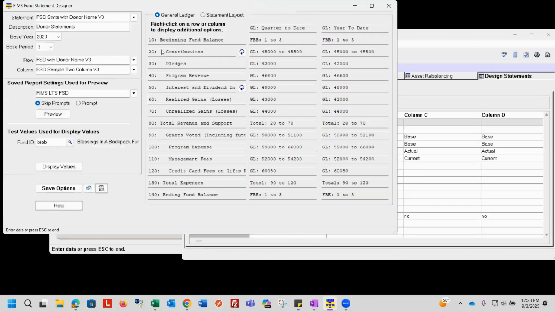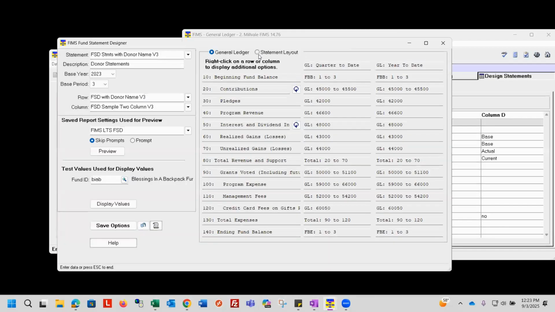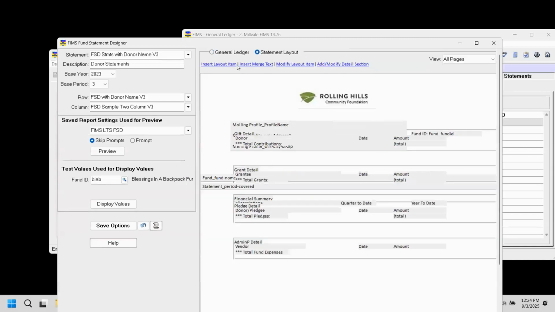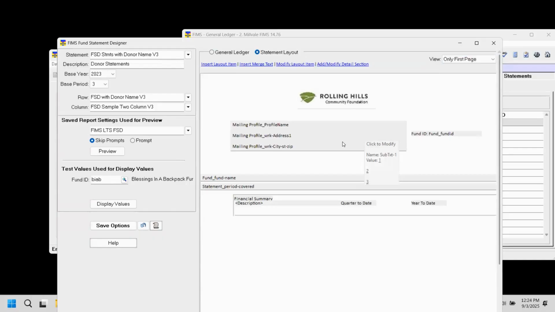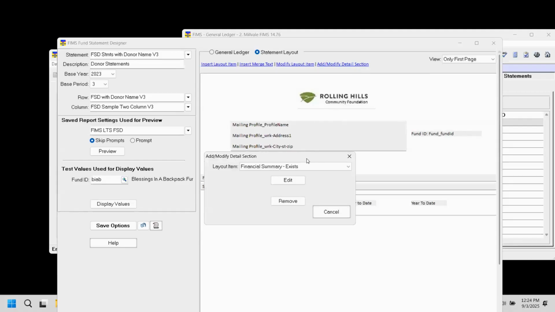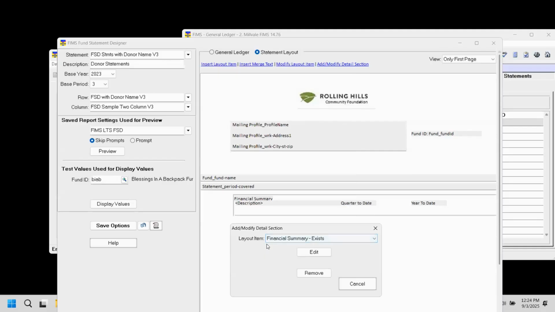All right, so let me go back here. So probably the newest part of Fund Statement Designer is this statement layout where you can actually choose what goes on the page itself. So there are different options. For example, if you look at add or modify detail section, if you click on this link, what this does is it shows you which sections you've already got included.